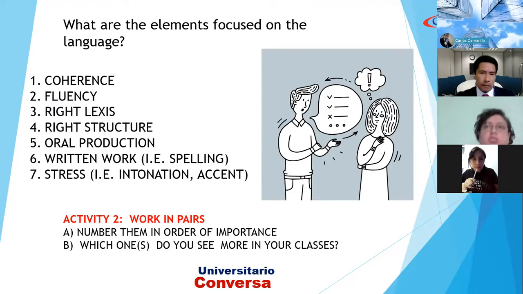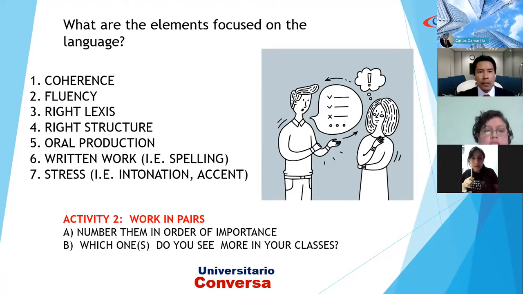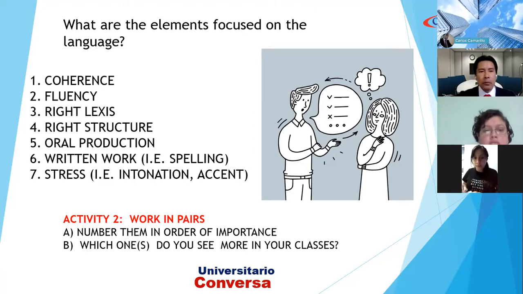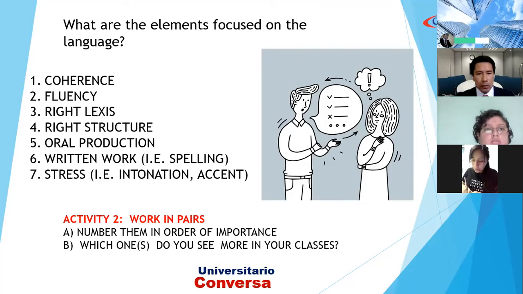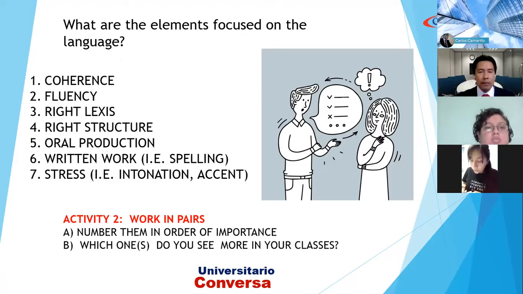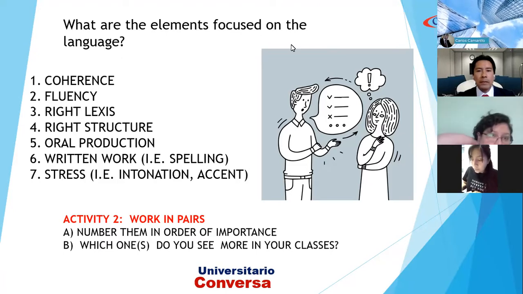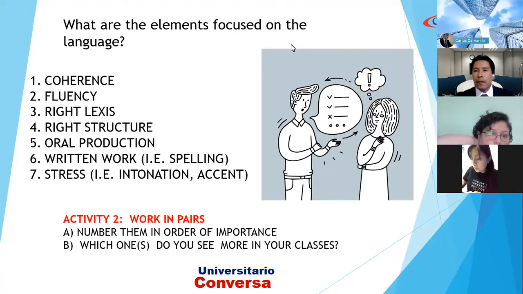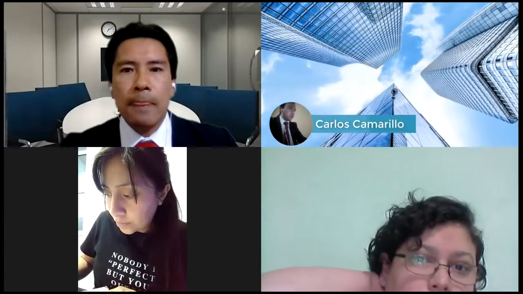All of them are really important and useful in classes, but in your opinion and in your job as English teachers, which one should you pay more attention to? And the second question, which one or which ones do you see more in your classes? Being honest, you have to reflect on which ones you see more. Okay, let's have this activity in rooms.